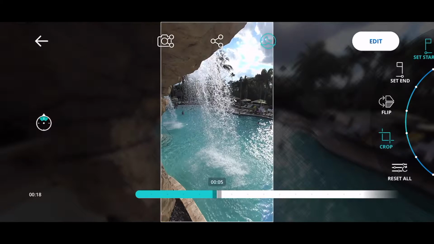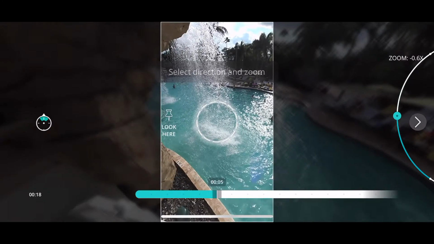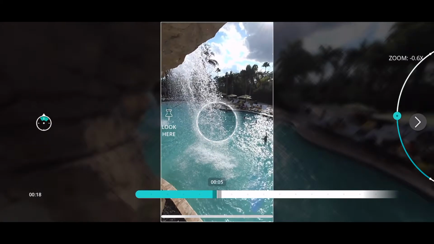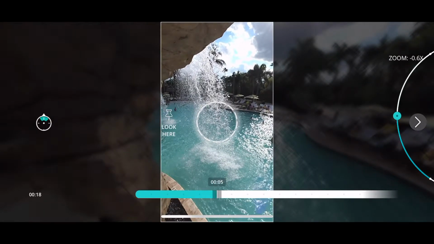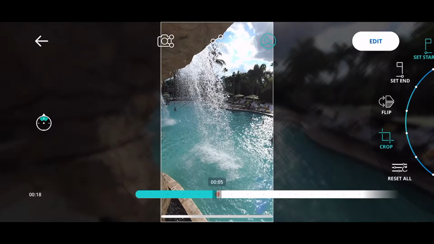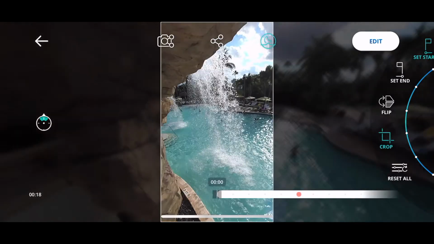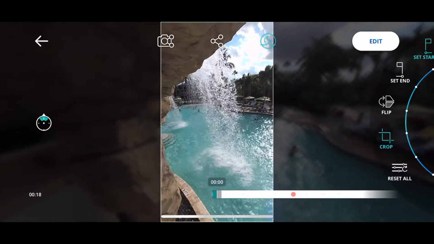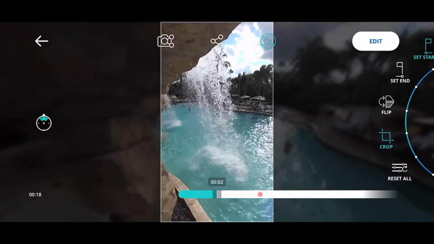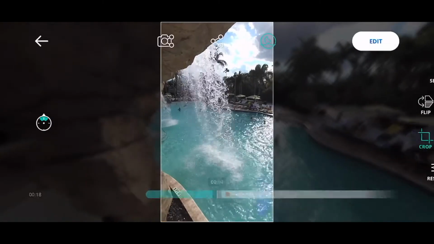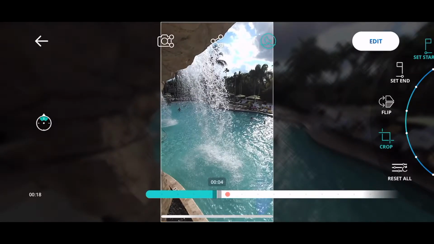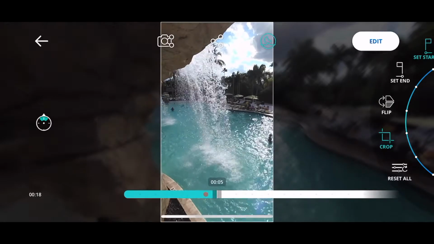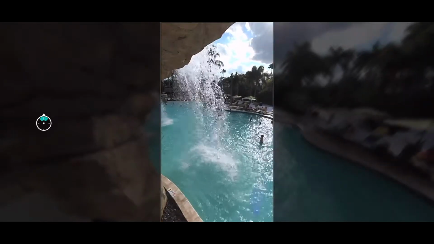So what I'm going to do is I'm going to just press down on the screen gently, and this is going to give me the option to what's called look here. So I'm just going to center my field of view, and I'm going to go ahead and push the little thumbtack that says look here. So now if I go back to the very beginning of this video and I hit play, you'll see that the camera is basically staying stationary all the way through that first red dot on there, which is called a keyframe.